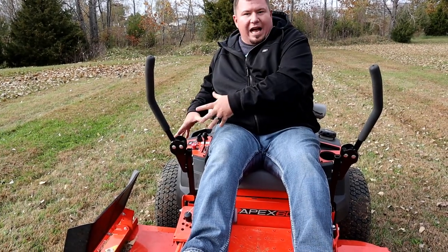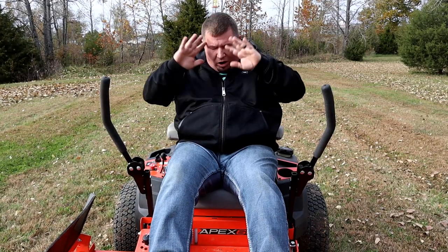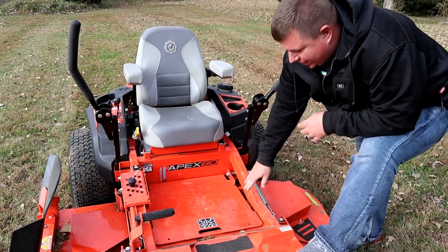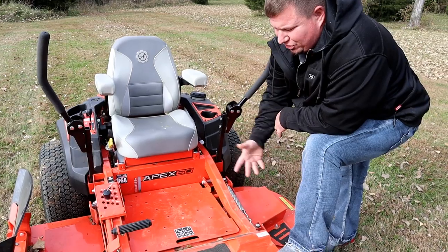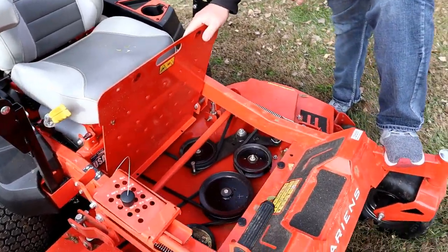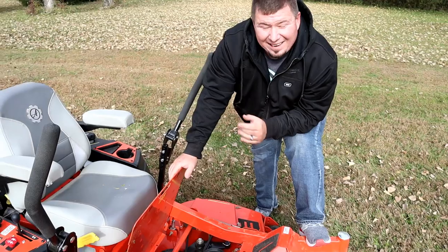Everything's right here on the side, which takes away all that "where is this stuff" action, which always annoyed me on mowers. All right, and from where I was sitting to where my feet were, you have this nice little platform under here with little holes drilled, I don't know what you call that, kind of a traction plate for your feet. But this will all lift up and lock itself into place so it won't want to fall over on you.